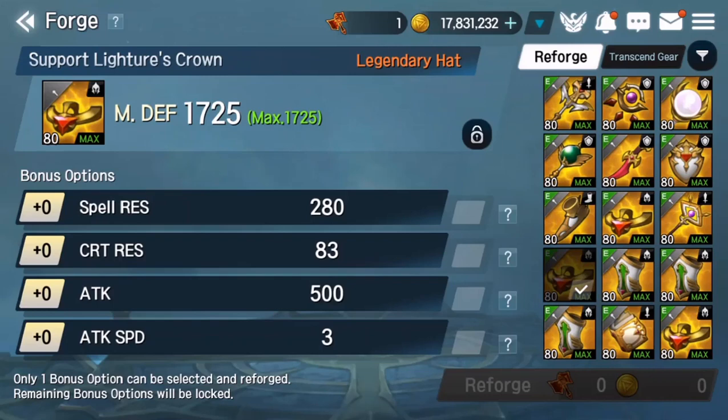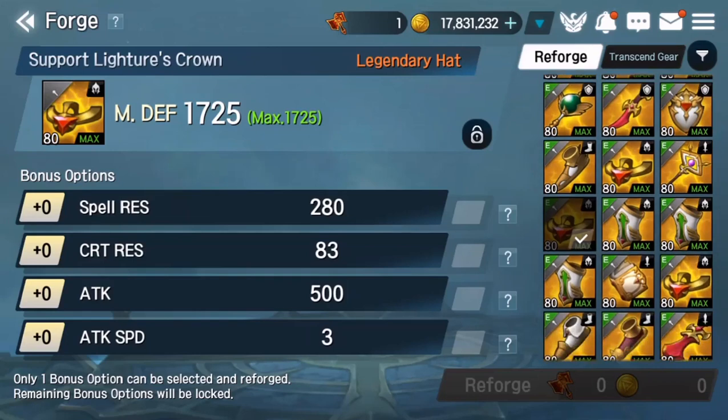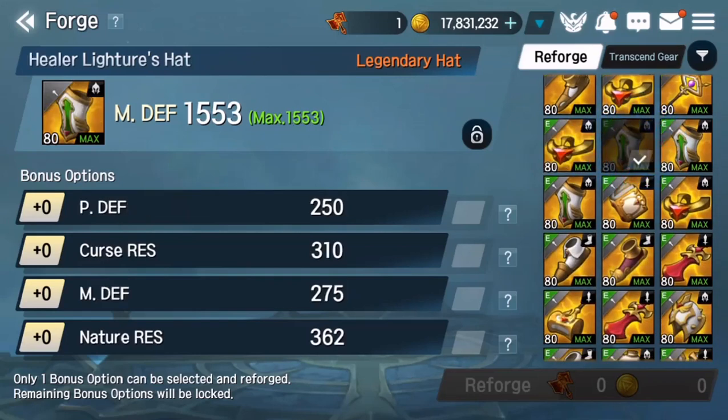This one, support crown, attack speed, crit resist, spell resist. The attack and the attack speed aren't too bad, because attack can help the supports, because a lot of their skills and buffs are usually based on their attack. Attack speed's always good. The crit resist and spell resist, less useful, but that's two of them that I don't really want. So if I was to reforge this, I might get one stat that I like, but I'm still stuck with one that I don't, and when I transcend, that could be the one that gets re-rolled into, so I would prefer probably not to do that.